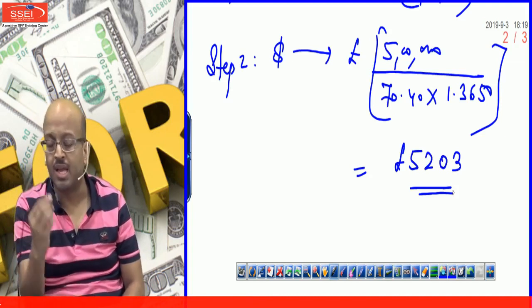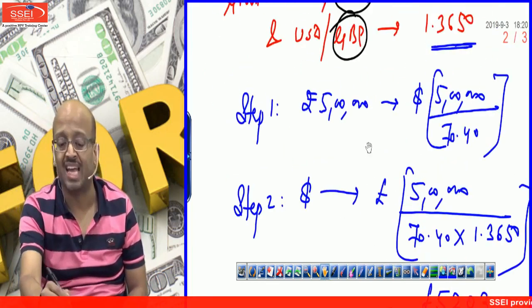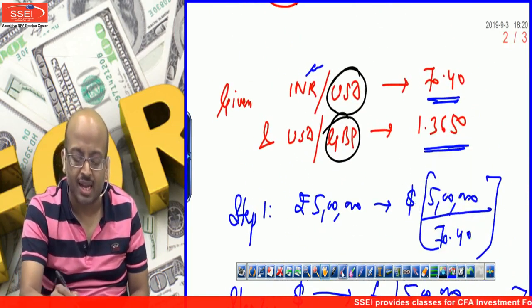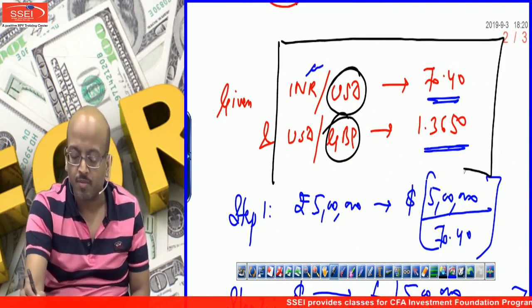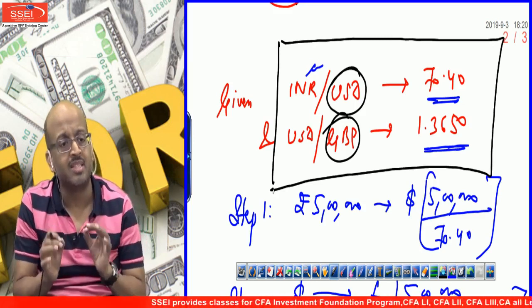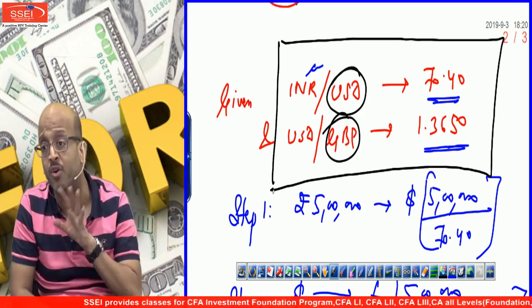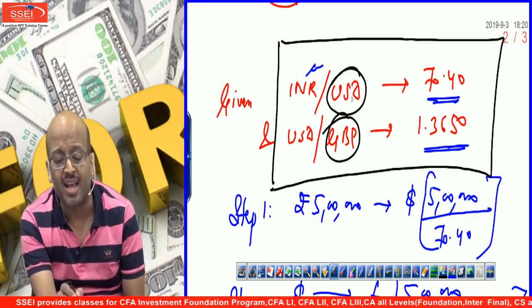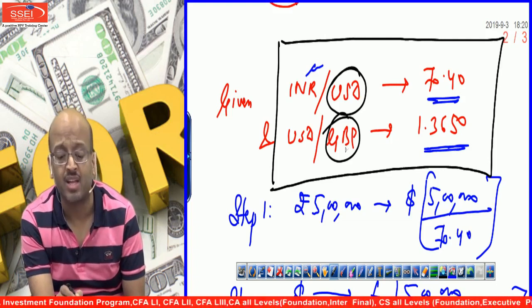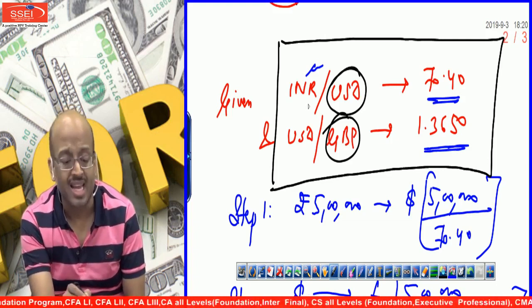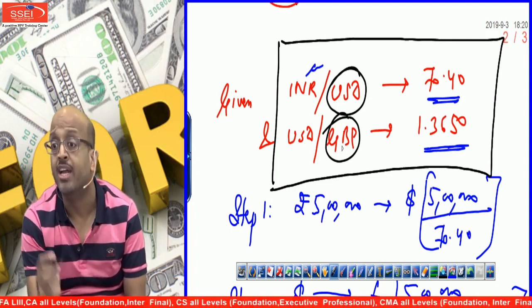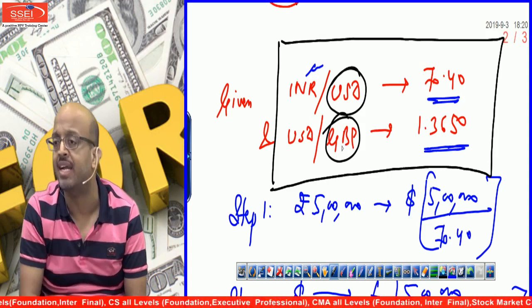That's visible to me, because of which I am risking one thing and asking you, look at this box once again. And assume this is an algebra class. Assume that this is a basic class 5-6 algebra going on, not forex. And you are given INR per USD, which is like X by Y. And you are given USD per GBP, which is like Y by Z. INR is X, USD is Y, X by Y, and then Y by Z, algebra going on. And you were asked in the algebra class, calculate X by Z.